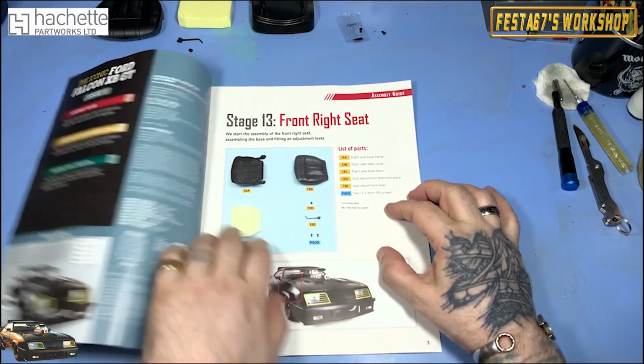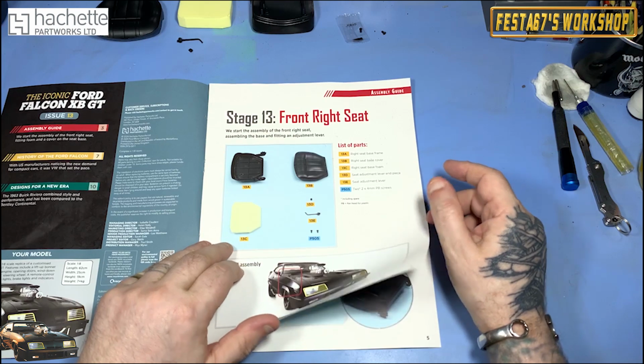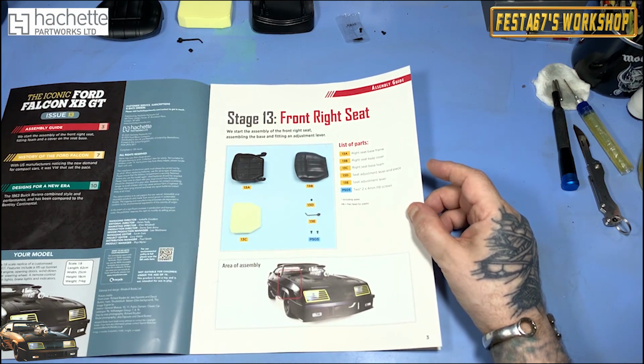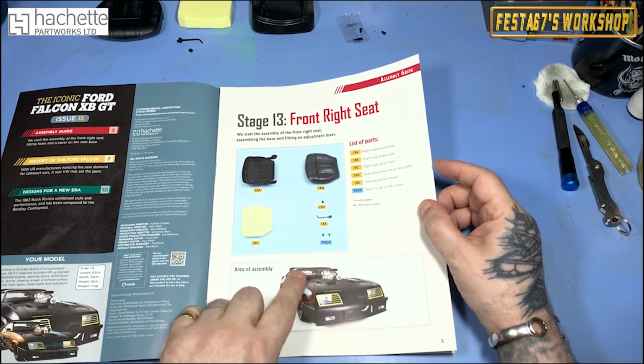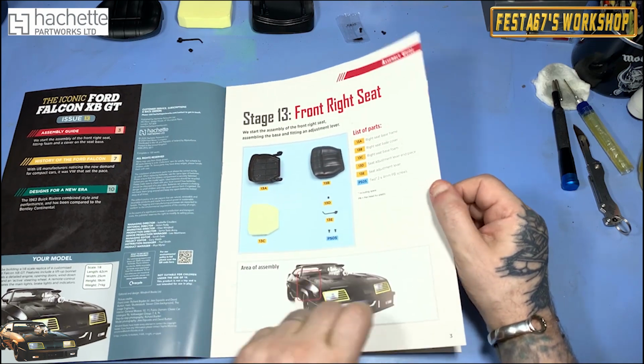What are we up to today? We're on stage 13, which is the front right seat, and there's all the bits we got: the base frame, the base cover, foam, adjustment lever end piece, a lever and some screws. And this is where it's going in your Ford Falcon. Yes folks, the correct side.